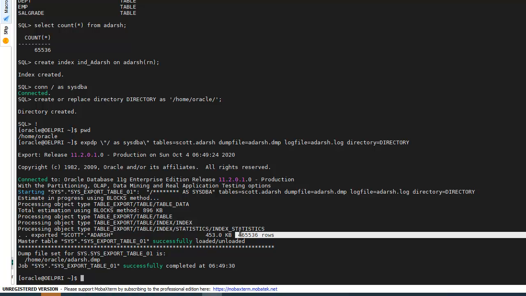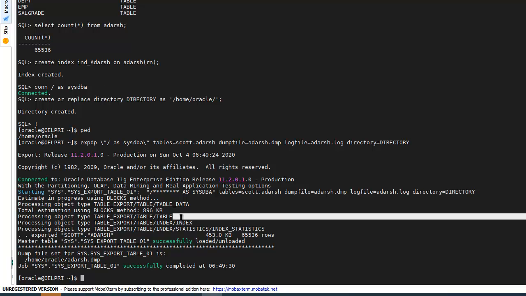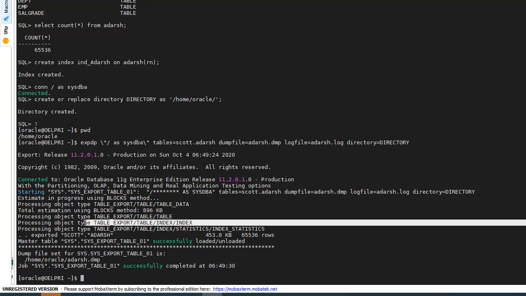Now the second point is, when you are using the export import utility, all the indexes are also included in the dump file. See, I have not given any index name to be exported.